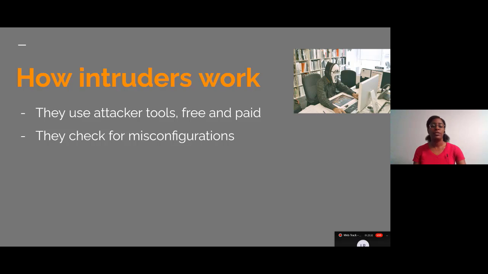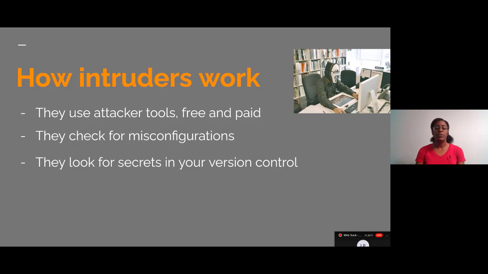Something else that they do: in the process of trying to get changes to prod, we leave little things out that we know we should clean up. That means maybe one of the services we use is misconfigured. They're checking for every little weakness that they can find. And anytime you leave those little things unfixed, they'll probably find them if they're looking hard enough. So you want to make sure that all of your configurations are up to date and that you don't have any extra credentials anywhere.